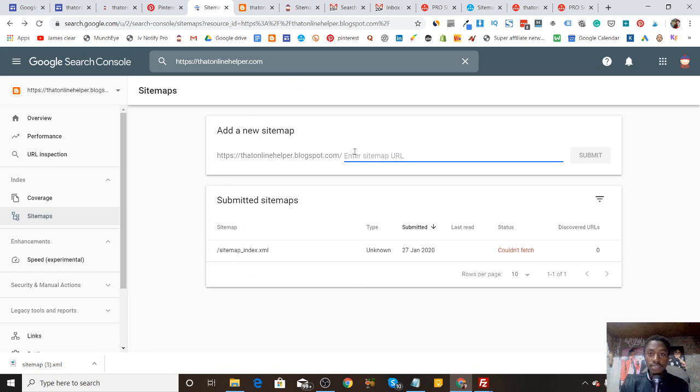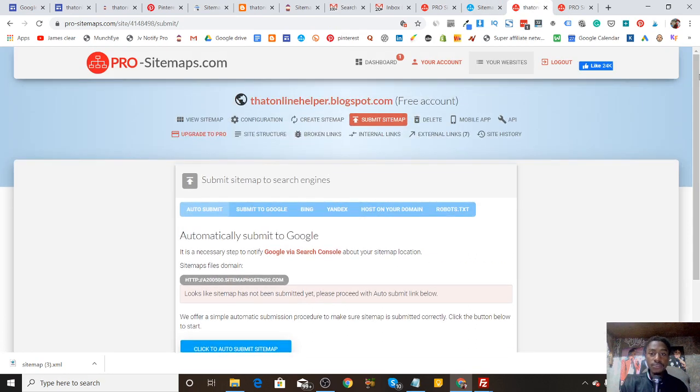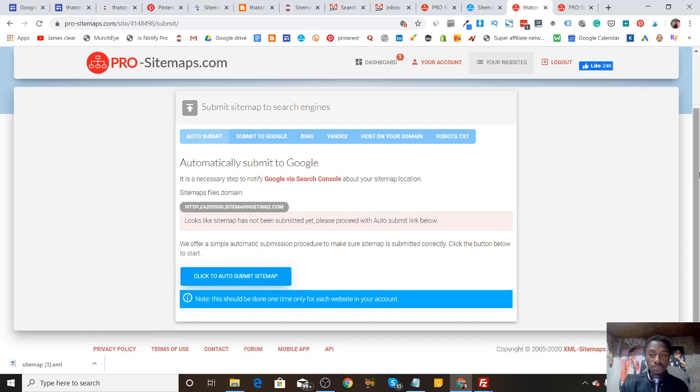For the rest of you guys, just come here, create a pro account. As I said, the free account, the pro sitemaps, whatever, has a free account, and the features within that are going to be enough for us to do whatever we want to do right now.